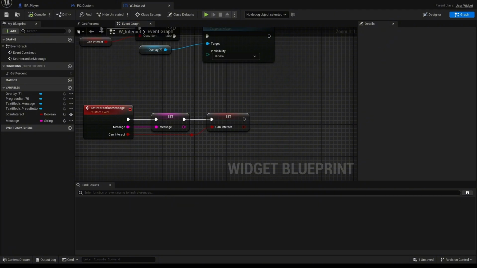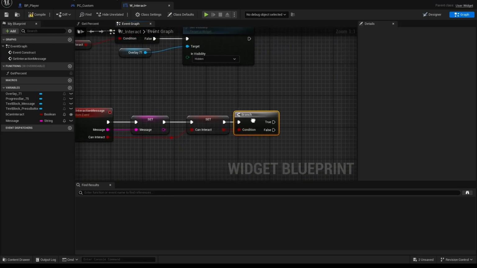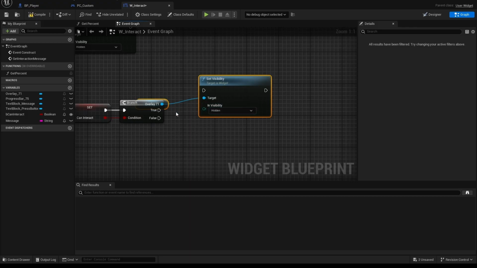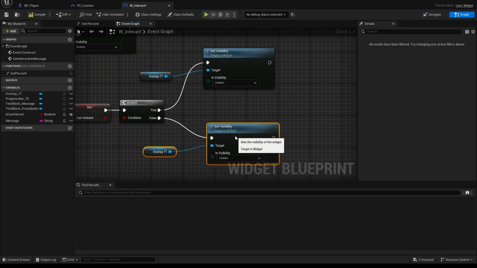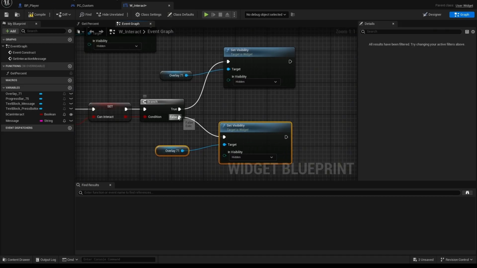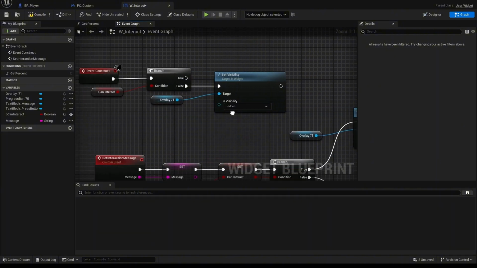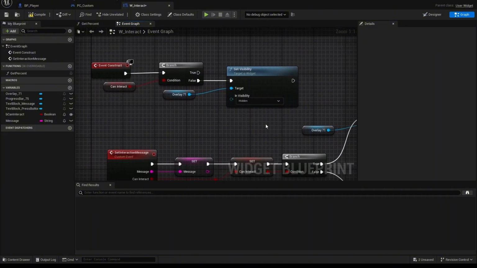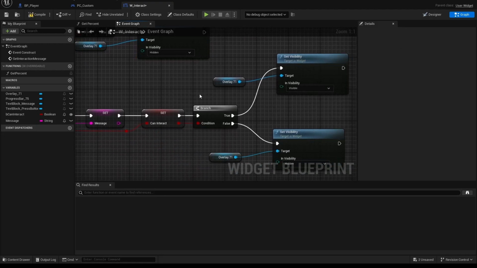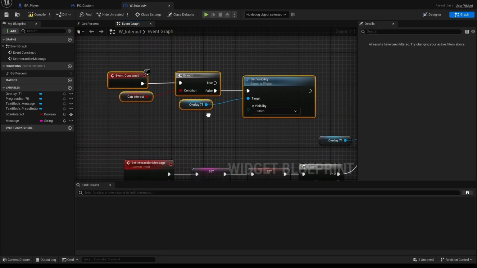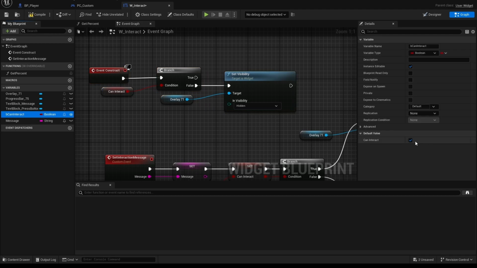So we need to do a couple of things off of true here. Actually, not a couple of things, just one thing. We're going to set the visibility of this to, if it's true, then we can interact, it's going to be visible. If it's false, we cannot interact, it's going to be hidden. I know that kind of defeats the purpose of this event construct. We really don't need this event construct here. I just noticed it kind of helps a little bit because this is going to be false by default. It should be false by default.